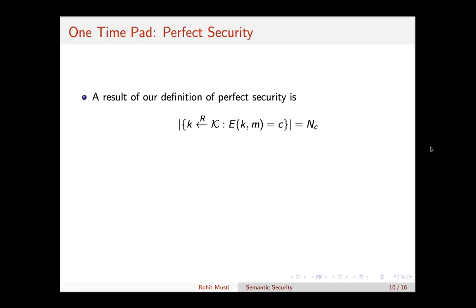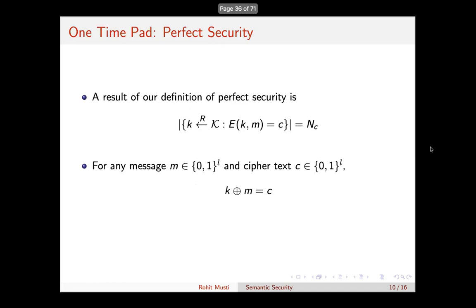So a result of our definition of perfect security is that given a uniformly randomly sampled K, the encryption of that K in a message M is a ciphertext C, and that's going to equal some number of possible ciphertext C. And if we look at this definition of perfect security in the context of one-time pads, for any message M and ciphertext C, K exclusive or M equals C. Therefore, NC equals 1, satisfying the above result.